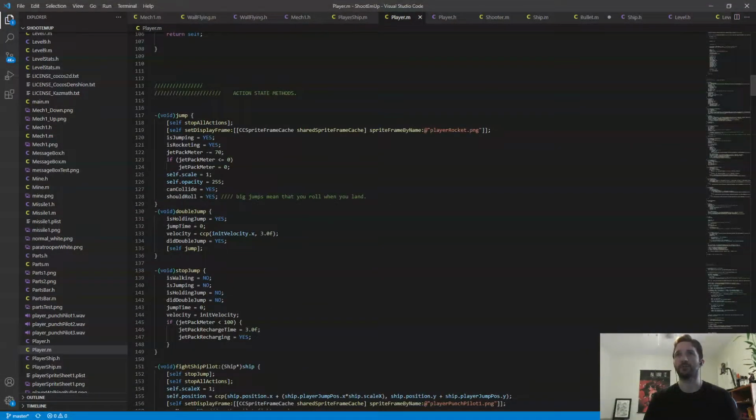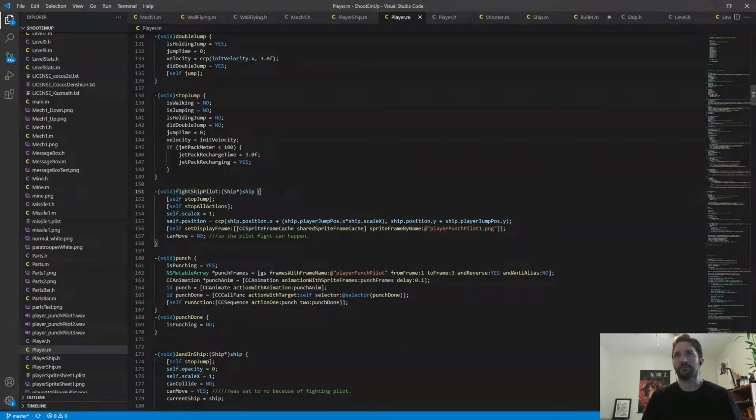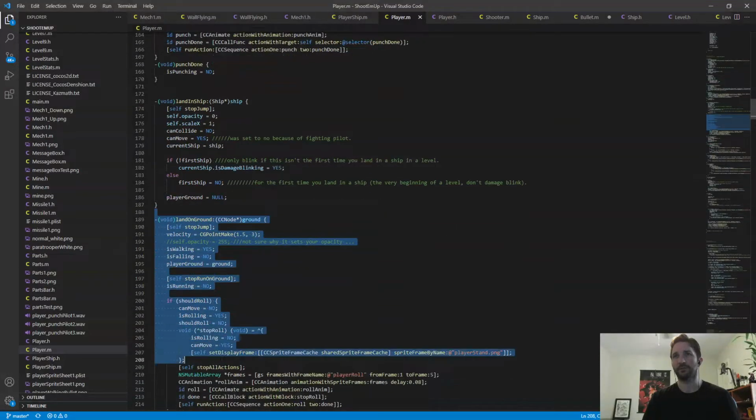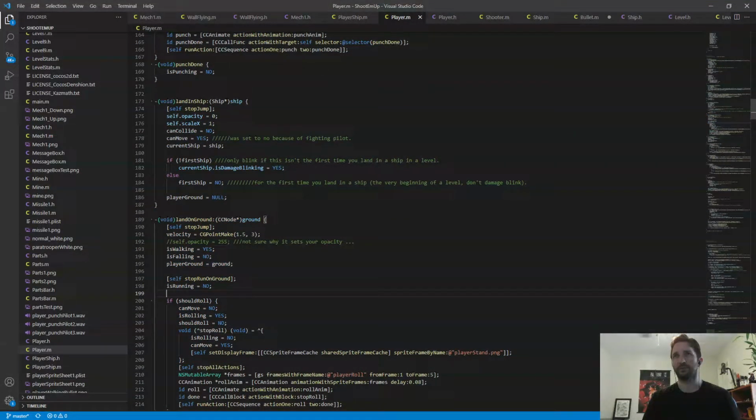Right? Jump, double jump, stop jump. There's also double jump I gotta do. Did double jump, is hold on jump. Jetpack meter is less than jump. Jetpack meter minus jetpack meter minus 0. Fight ship pilot. Okay. Punch. Punch done. Land in ship. Land on ground. So land in ship.